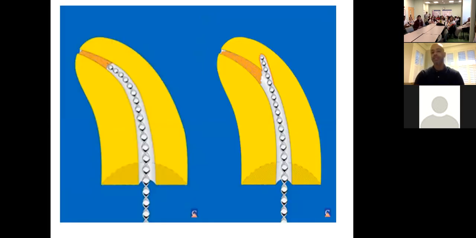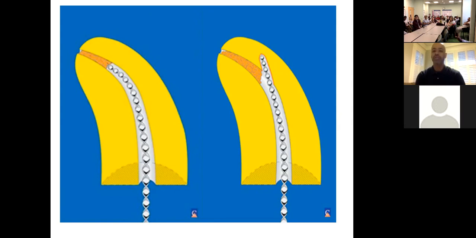So this is what I was trying to describe to you guys earlier about going through that mining system. You can see how the curvature of the canal is on the picture on the left versus on the right. They try to go too fast with a bigger file, okay? And that file starts to go off the path of the original root canal system. So this is when that ledge is formed. Now every time you go back in there with another file, you're going into the one on the right instead of the one on the left where it has that curve.